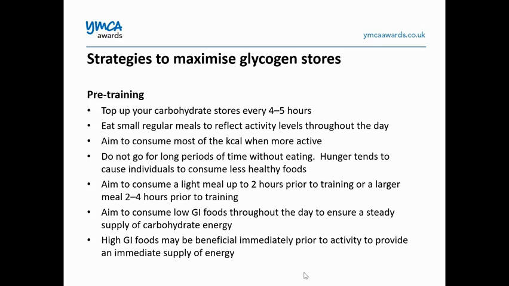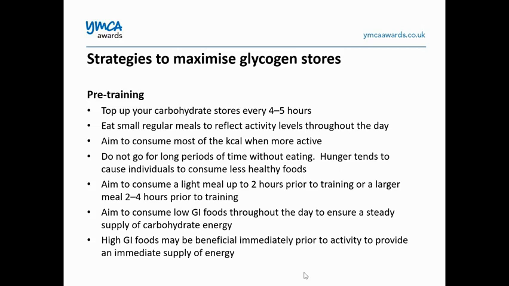We don't want it all to be turned to fat, so we need to aim to consume most of our calories when more active and ensure that we're not getting to that point of getting really, really hungry, because once we get to that point, it's much harder to make healthy food choices, and we tend to consume things with higher sugar and fat content. So again, coming back to training, we need to consume either a light meal up to 2 hours before training, or a bigger meal can be consumed 2 to 4 hours prior to training.